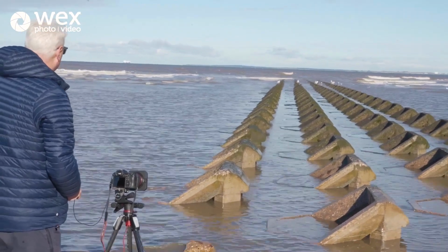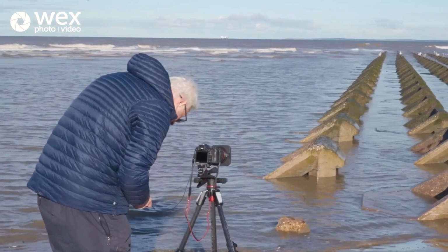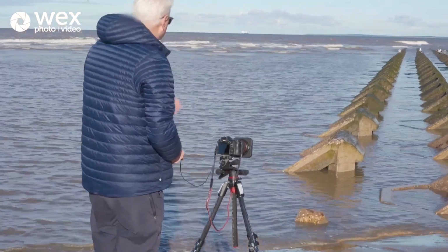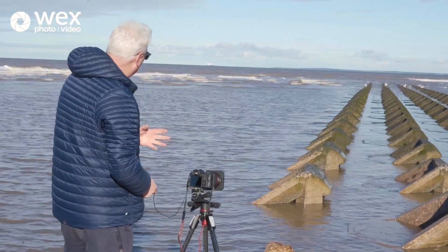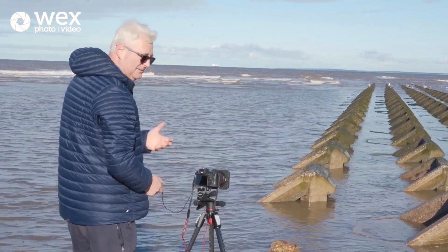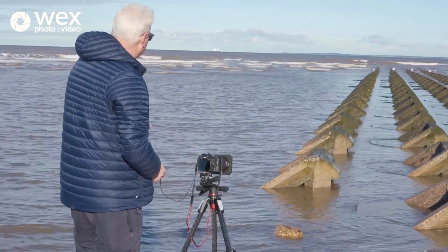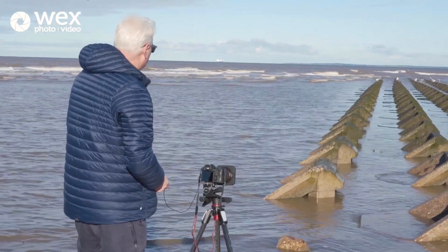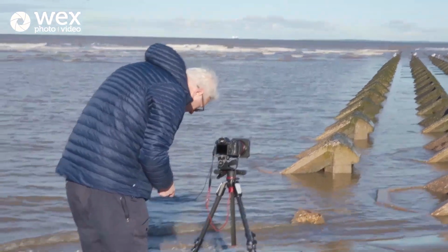I'm going to give it round about 20 seconds of an exposure. At f16, it's going to be pushed over to the right a little bit on the histogram, but in post-production it gives me enough data to draw that image out and work with it to create a decent picture and get a nice black and white fine art image.